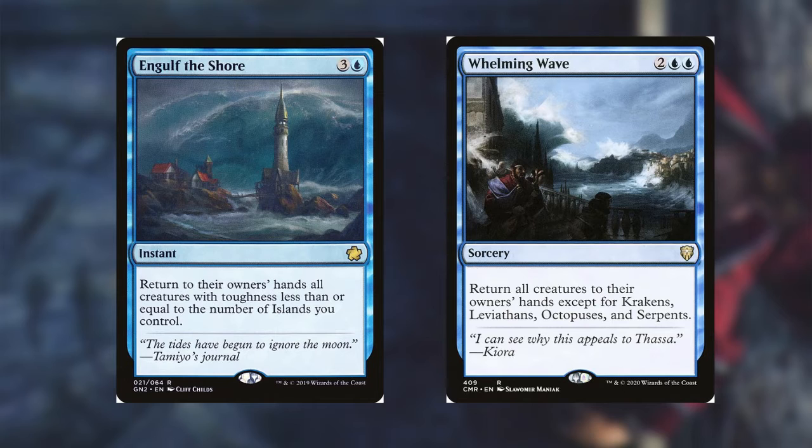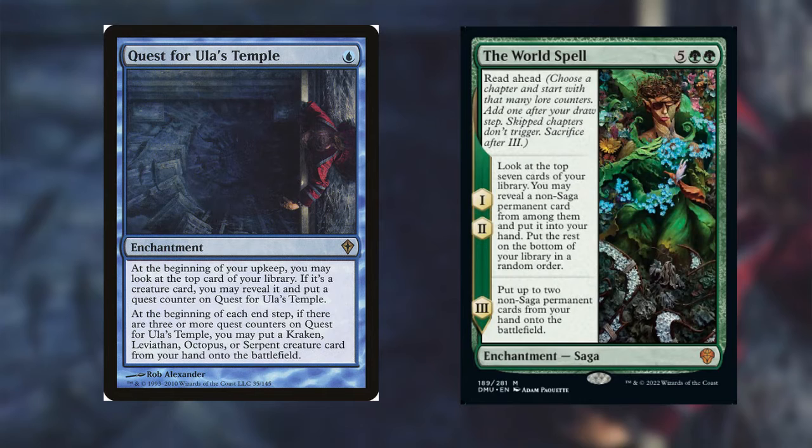Also, we don't want to rely solely on our commander to cheat in our sea monsters, so we want to make sure we have cards like Quest for Ula's Temple and The World Spell. I especially do like The World Spell because we could dig into our library to search for a creature, and then on top of that, we could put 2 non-Saga permanents on the battlefield, mainly our sea monsters.